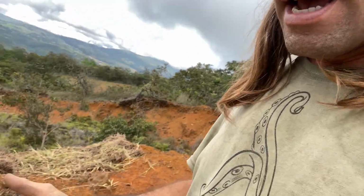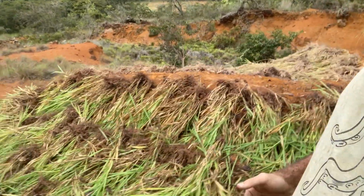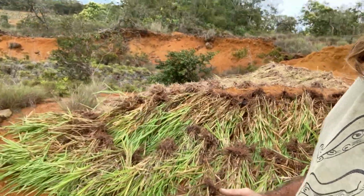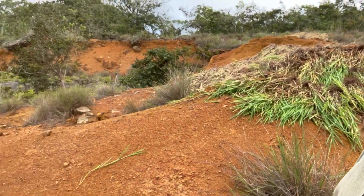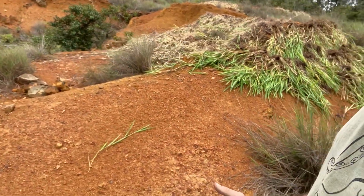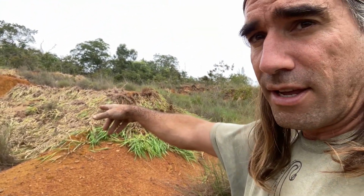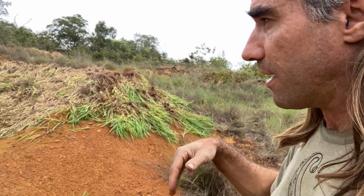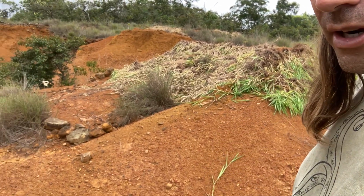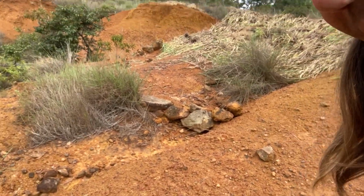As you're walking down the hill, you go past lines of rocks and these areas where we've been laying down the grass and using it to stop the erosion. And if I just walk over here, you can see now how this is an area with a steep slope. We still have more ground to cover with vegetation. There's the dried grass that I put down a couple days ago, and this is the grass I just put down a few minutes ago. And you can see that below it here is another little line of rocks, which is gathering sediments.